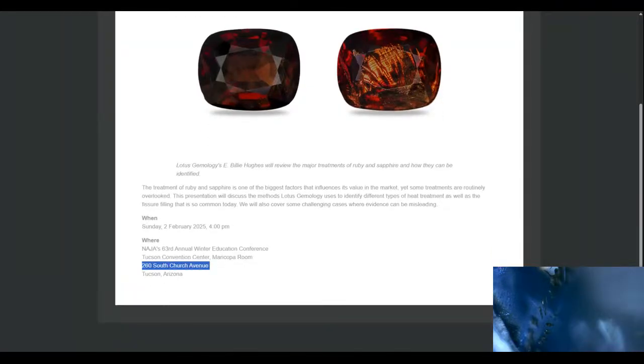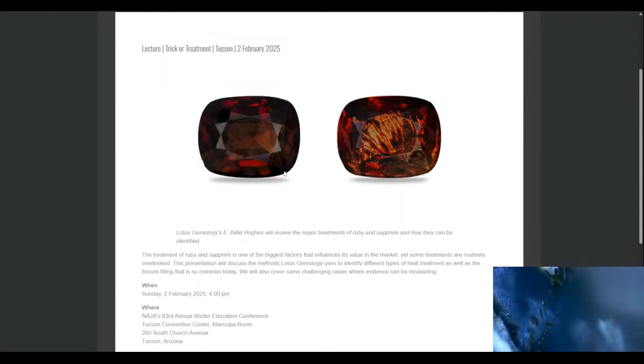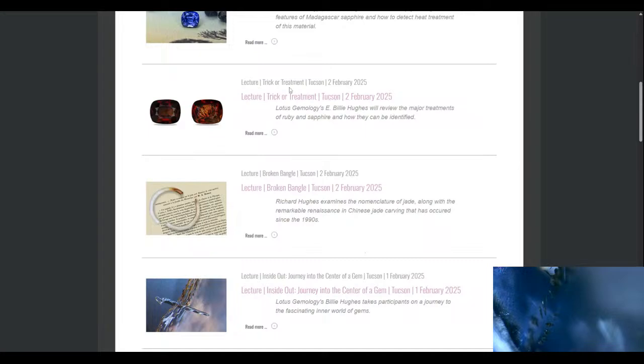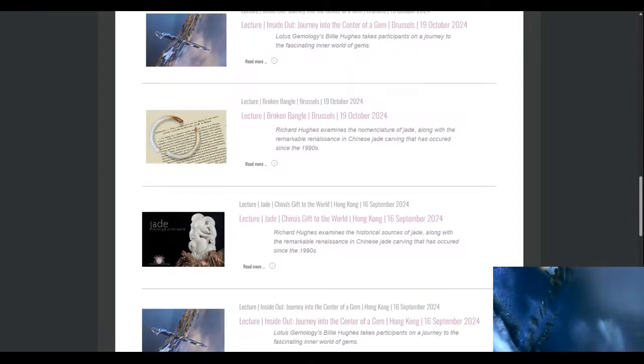South Church Avenue. Thought he would give a lecture at the church. That would be hilarious. They rent out the church. Interesting. Tucson.